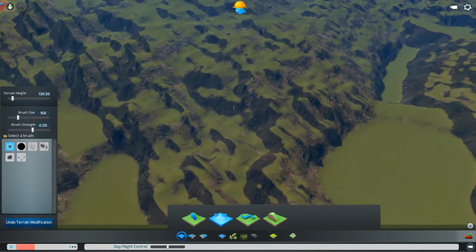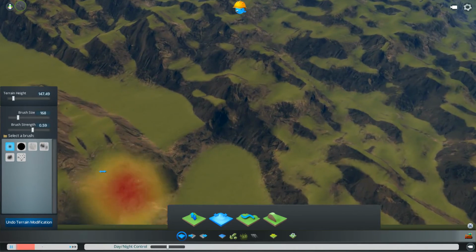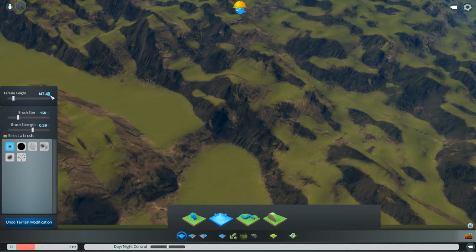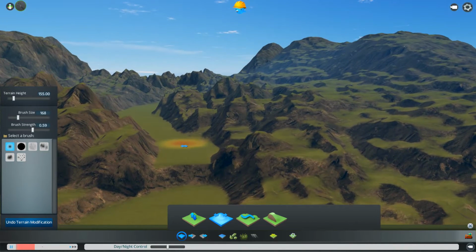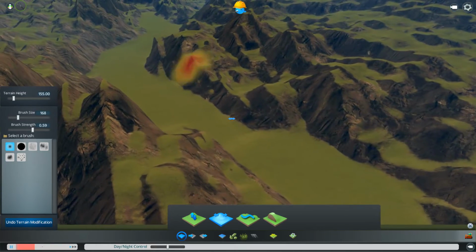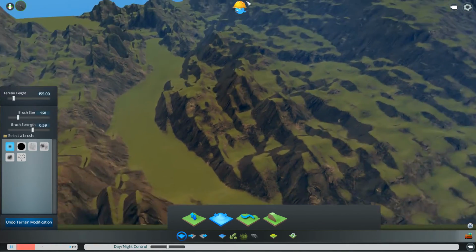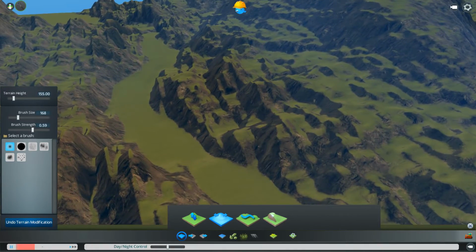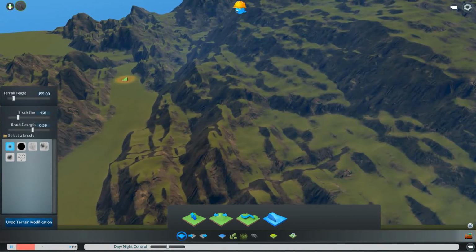I say this is 130, this is 147, so maybe we'll push this up to say 155, and we'll just bring this out a little bit higher here, and maybe we'll just push this back up here and retake this slope tool.